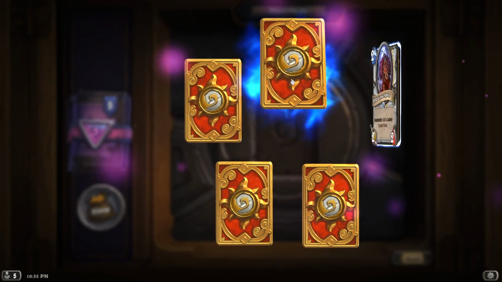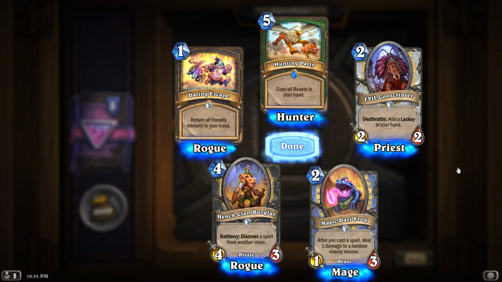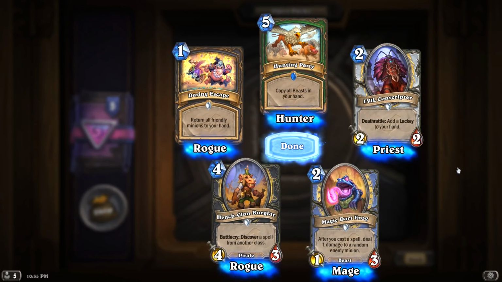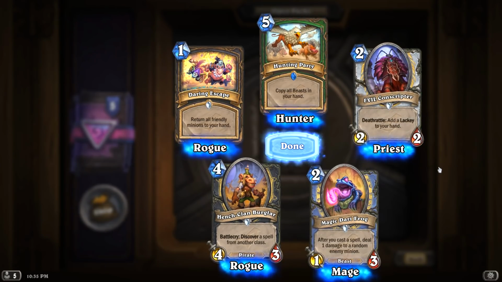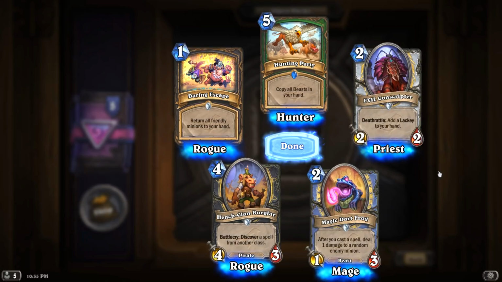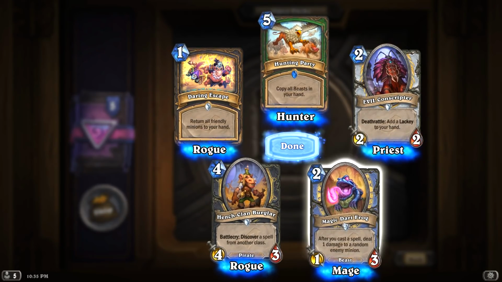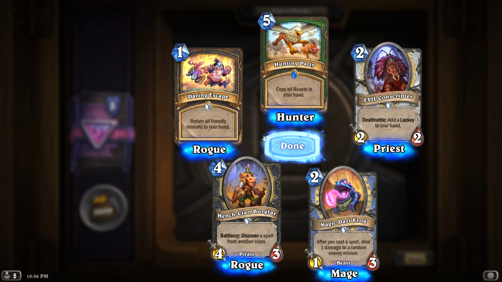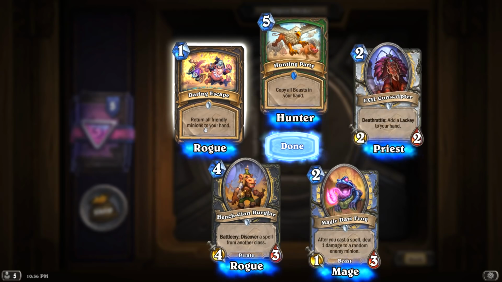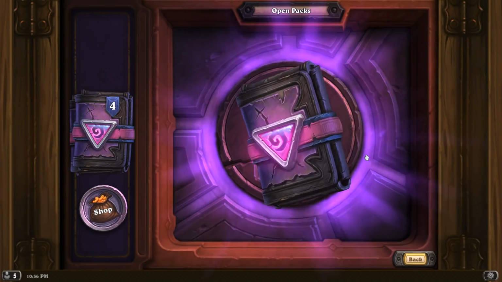Let's see. Another Hunting Party, rounding that off. Nice. Magic Dart Frog. After you cast a spell, deal 1 damage to a random enemy minion. It's okay. It's like a free Arcane Missile, I guess, every time you cast a different spell. I mean, the 1/3 for 2, those are decent stats with that effect, I'd say. Daring Escape, we already saw it earlier. Return all friendly minions to your hand. You darn rogues. Only 5 more packs here, guys.